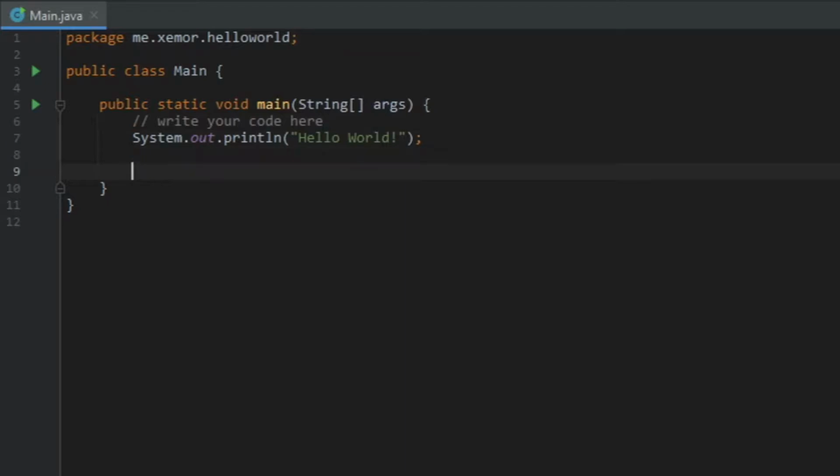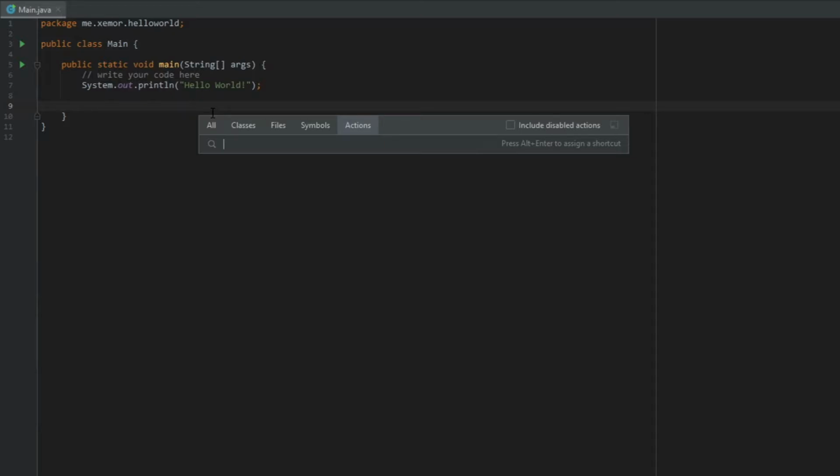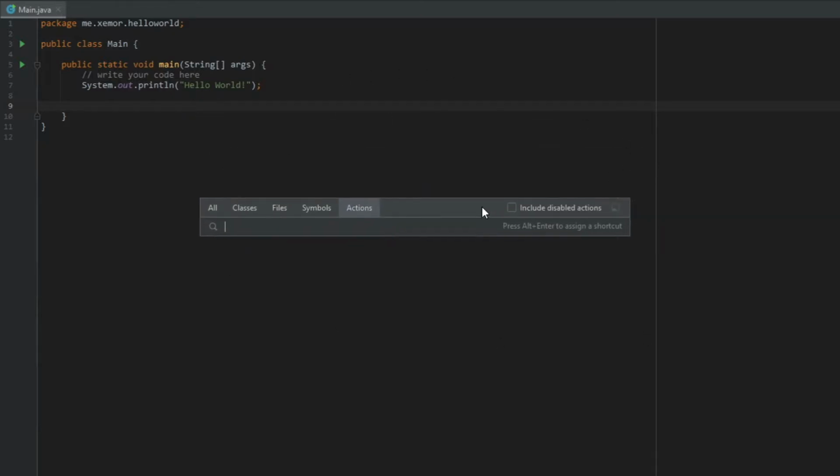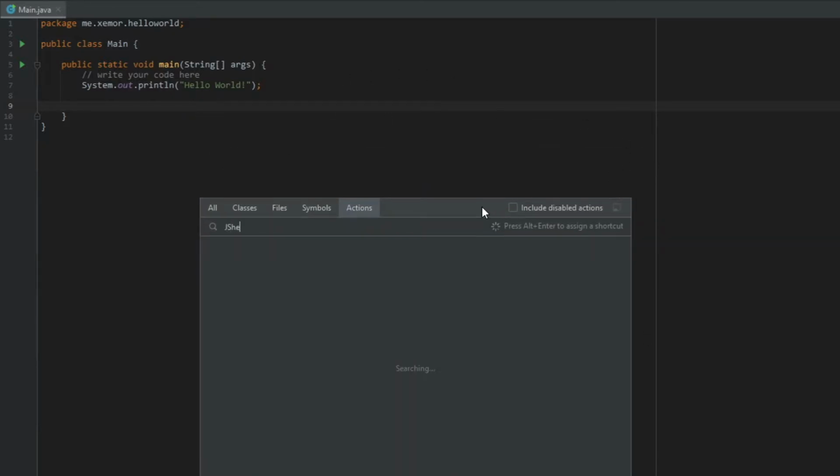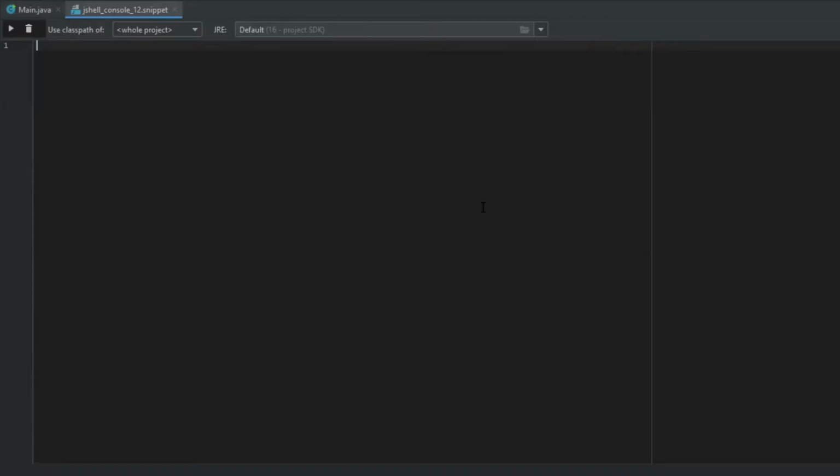Okay, so now we're back where we left off in the last episode. And we've got the Hello World program we wrote last time. And I'm going to introduce you to some variables and a really nice feature of Java. So if we do left control shift A on your keyboard, then it will bring up this lovely menu, and then you can type JShell into this. And this lets us execute code and try things out in Java.